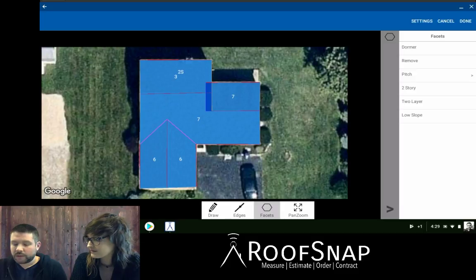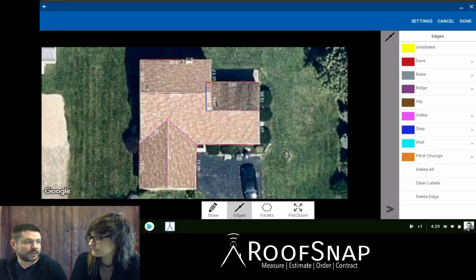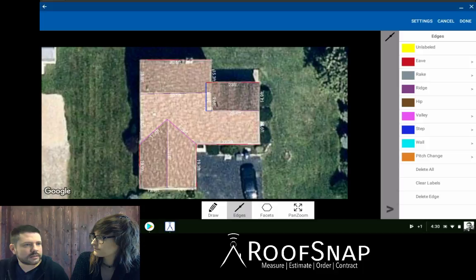Great. Well, as Katrina mentioned, we have sublabels. Specifically, we have sublabels that can be applied to facets, which we've covered already, and sublabels that can be applied to the edges or the lines of the roof. So you have to ask yourself a question here, and it's more of a production question, because this really doesn't affect your measurements at all. It's about categorizing different materials that you may be applying to the roof and getting linear foot totals for them.